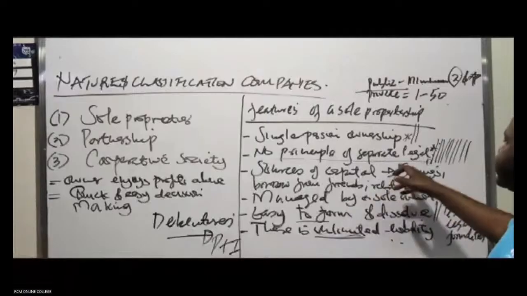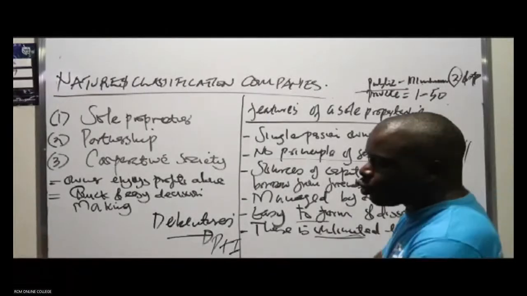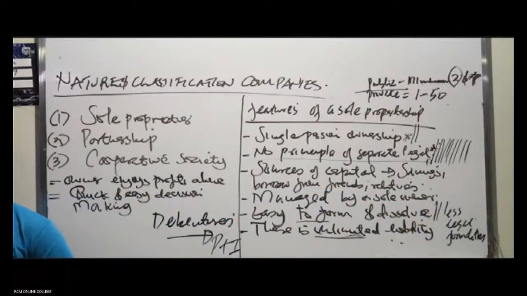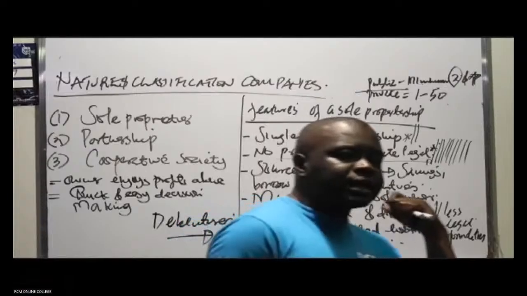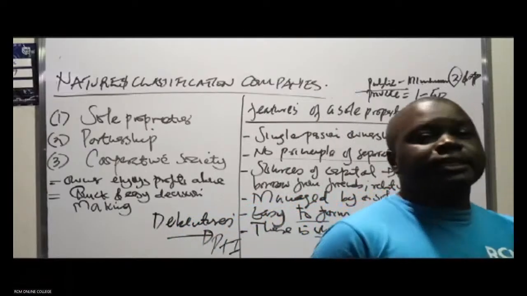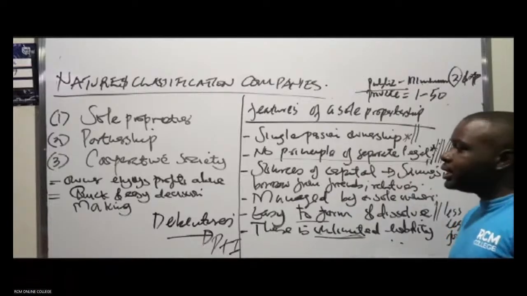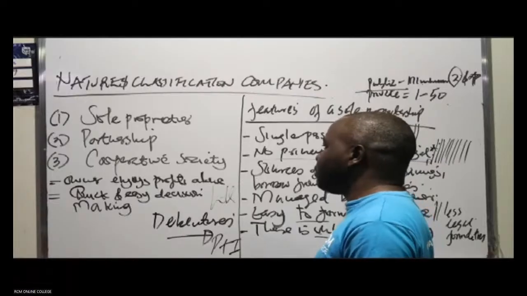It's a disadvantage. But if you compare with a company, you're just sitting back, relaxing at home. You are a shareholder at Safaricom. You don't want to know what their liabilities are. There is no way they can knock at your door and tell you that Safaricom has a liability and you need to go and settle. It can't happen. They can't attach your personal assets because this is a limited company.